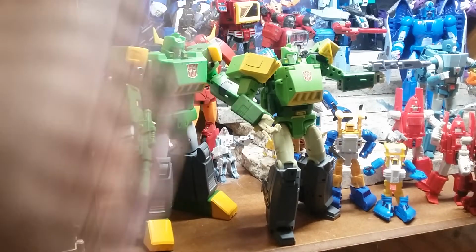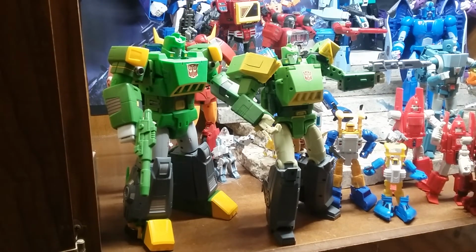Now this thing here truly doesn't feel masterpiece quality 100%, but he's the size and he fills a hole. I'm waiting for x-transbots. X-transbots blows it out of the water. And if I can catch Fans Toys cheap enough, I'll get Fans Toys. But I'm not impressed with Fans Toys on that one. I love Fans Toys products, but I think x-transbots has a better sculpt on that figure.